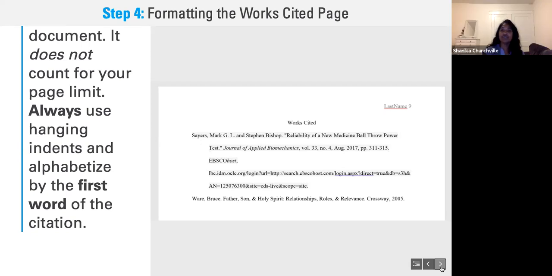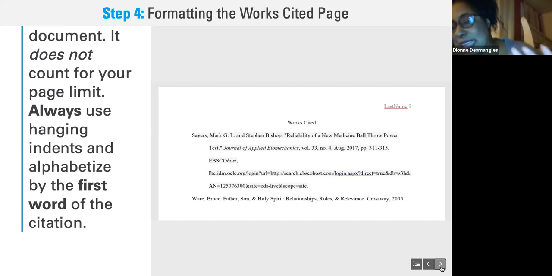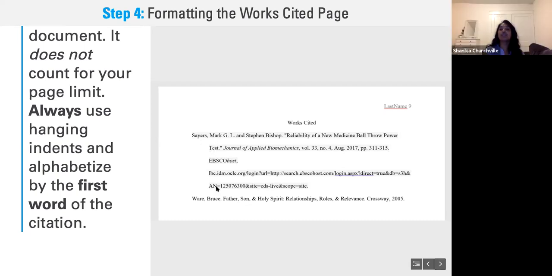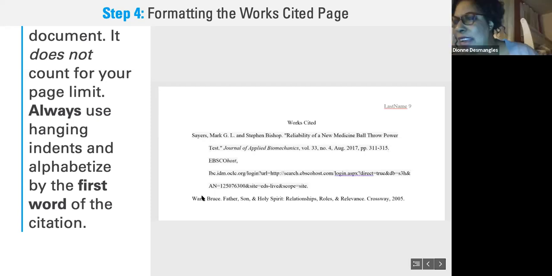You said the indentation: every works cited entry that you use has to be indented. The second and following lines need to be indented. So the first line is always over like this, and then everything else is indented, so it looks really nice and organized. Is that for every work? Yep.